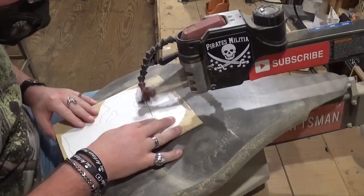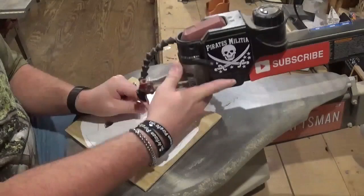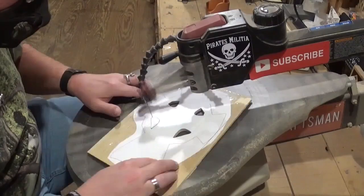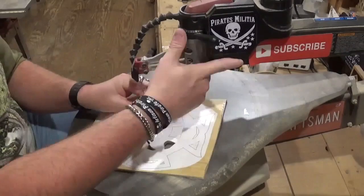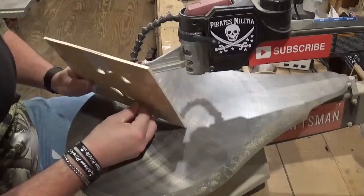Over here on the scroll saw, I am using number 5 ultra reverse scroll saw blades for all of the cutting on this project, and a new sharp scroll saw blade will fly through 1/4 inch material, so you will see me playing around with the speed dial on top of the scroll saw and slowing it down with the variable speed setting, so I will have better control guiding the material into the blade and following the cut line.